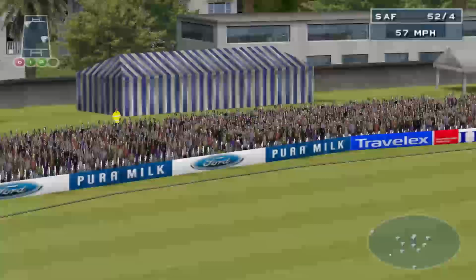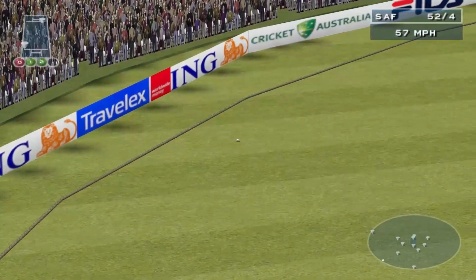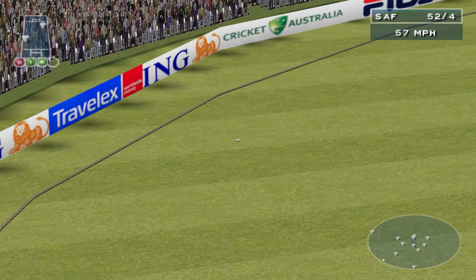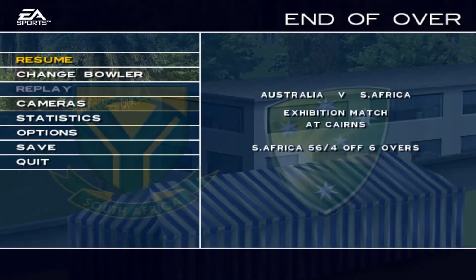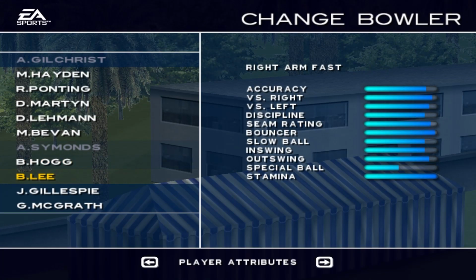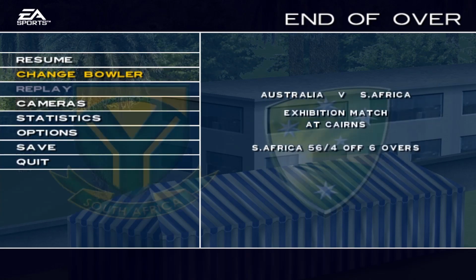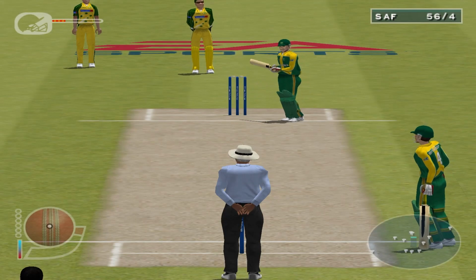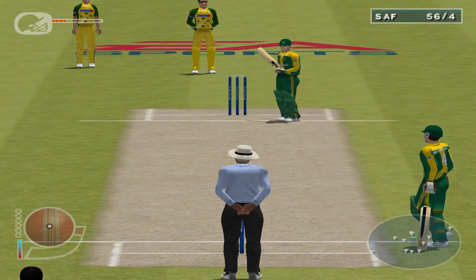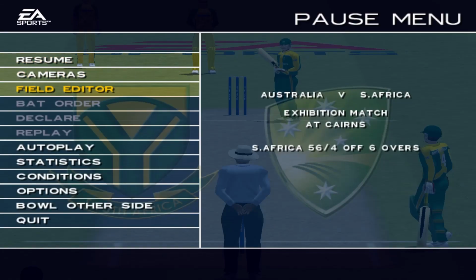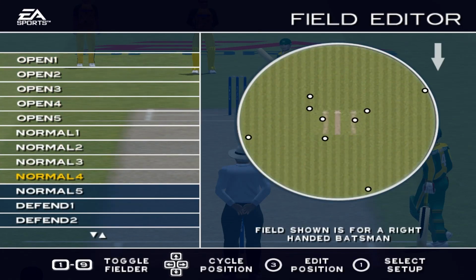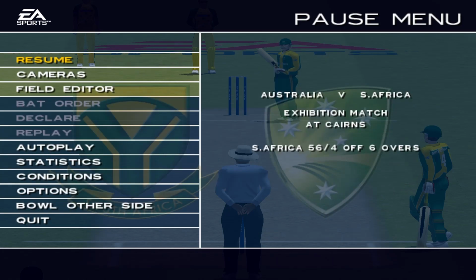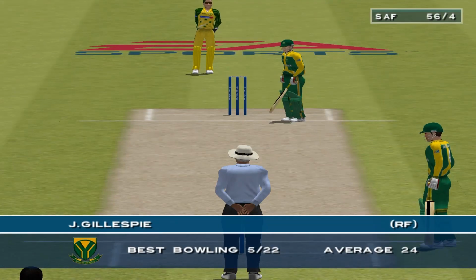That's cleared the infield. Rudolph has now moved into the 20s. The bowler needs to avoid giving away boundaries, so he must keep it tight. That's the end of the 5th over. Some good attacking batting here by South Africa. Ponting has made a change to the field.